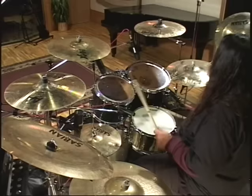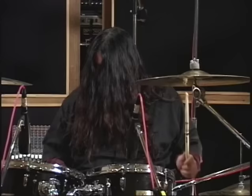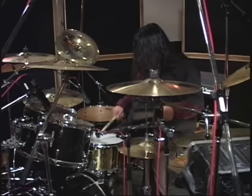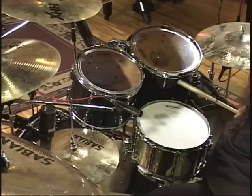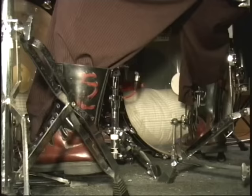Put this little ditty on here merely as an example of playing some of the non-metal stuff. I guess it's one of my favorite beats. I love this. I love shuffles. And it shows you just a little bit of the ghost-note snare play. And this is probably a version of the Purdy Shuffle.